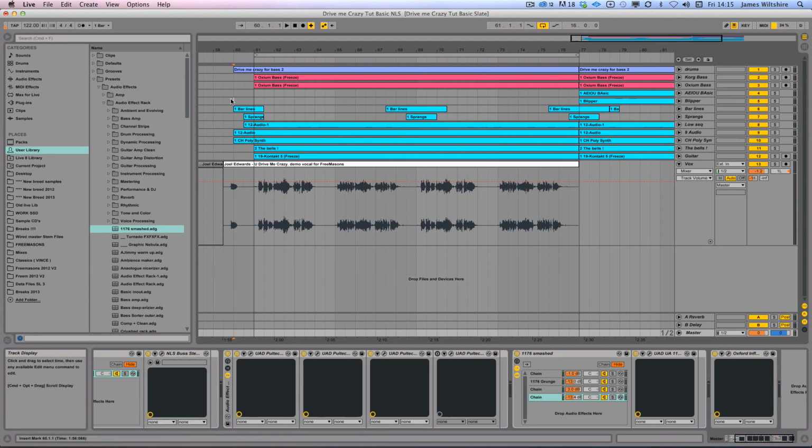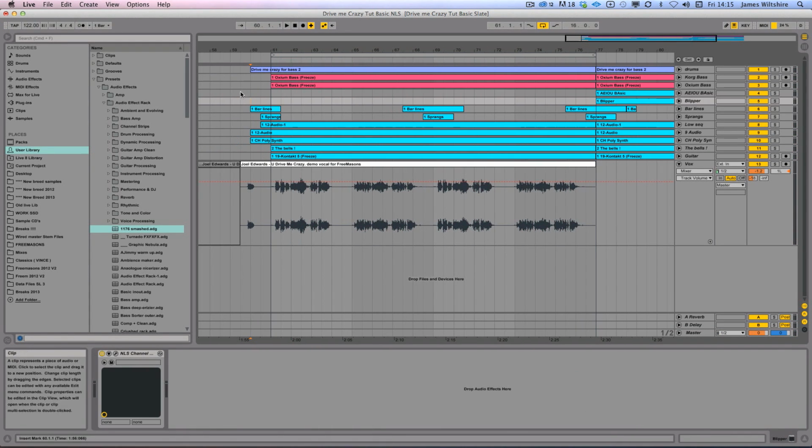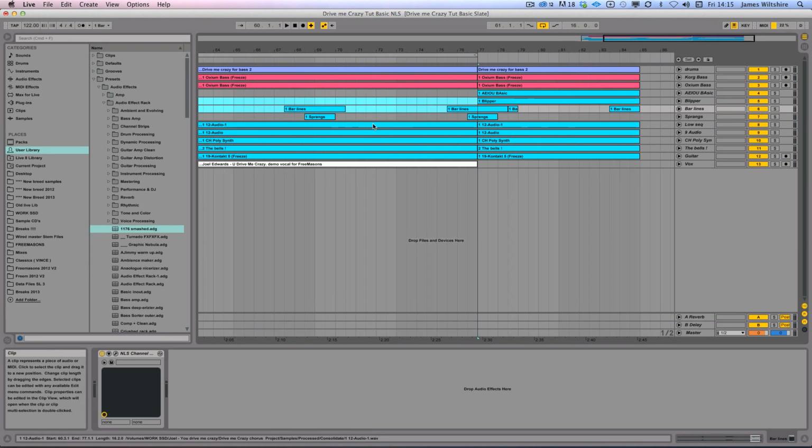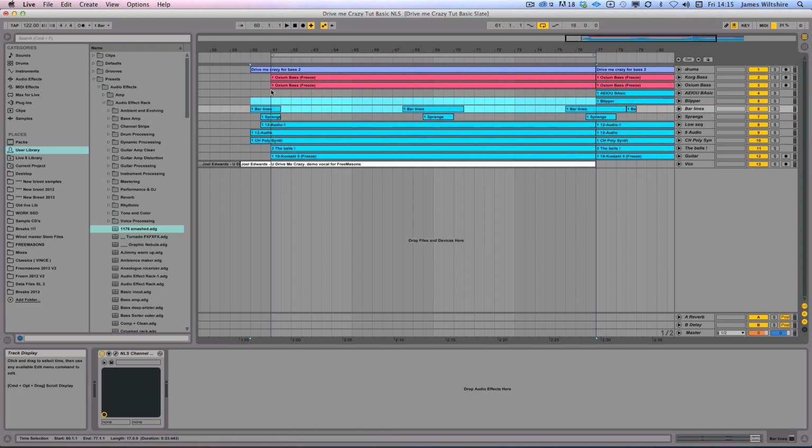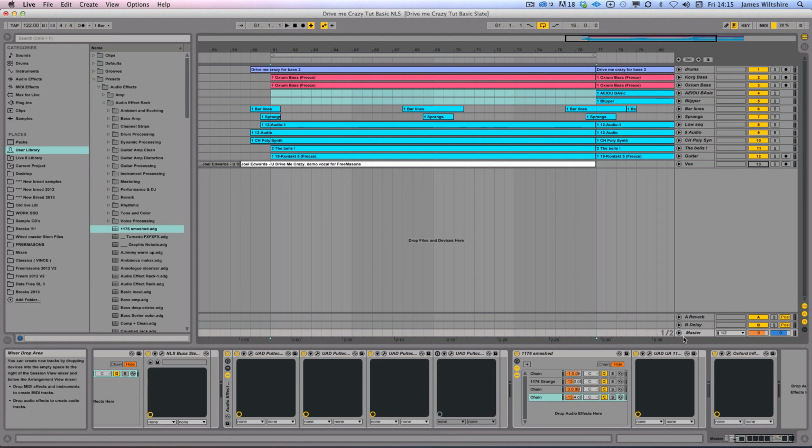And sometimes with very retro stuff like this, where you want the kind of squishing going on, it's quite good to actually get all of that set up a little bit once you've done your basic mix or basic levels, and then actually start to mix into it. Because the way the compressors and the sort of analog style processing will work into it will really change the way that you level everything. One other thing I just want to show you.